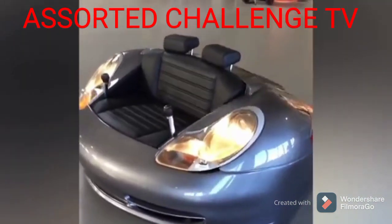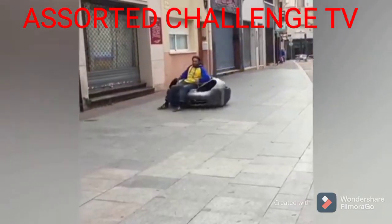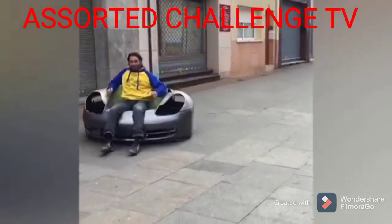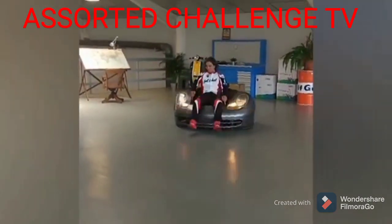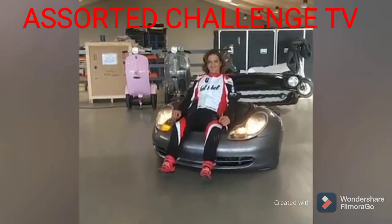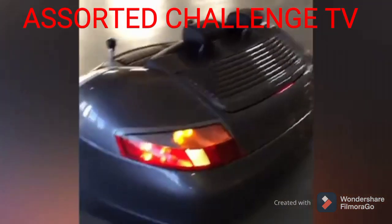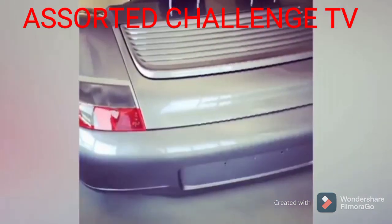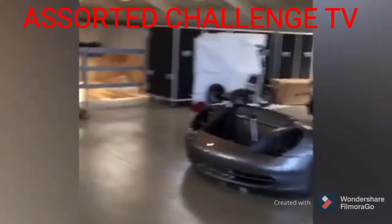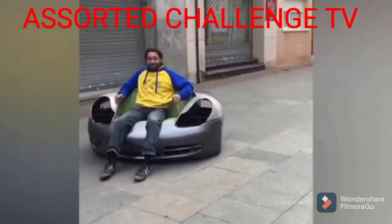Before that, the company developed static furniture and different sofas in the shape of cars. The Porsche 996 Hoverboard is one of the first models to adopt the ability of the original car to move independently. The developers thought that a sofa that you can travel on — for example from the living room to the kitchen — is an incredibly useful invention. The device will go on sale in the second half of 2018. At the moment, there is no information on price, capacity, and exact dimensions.